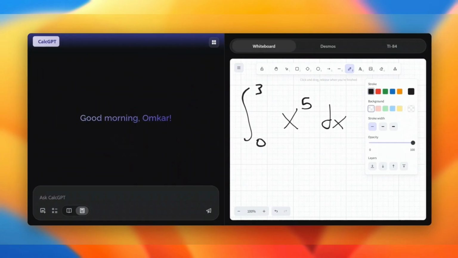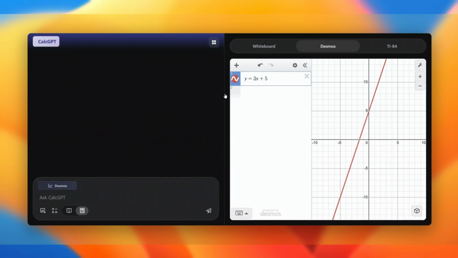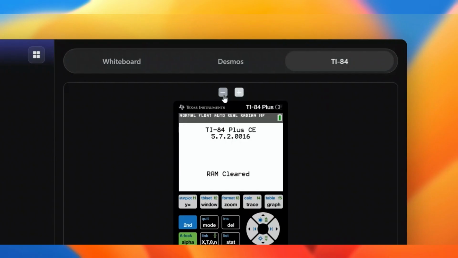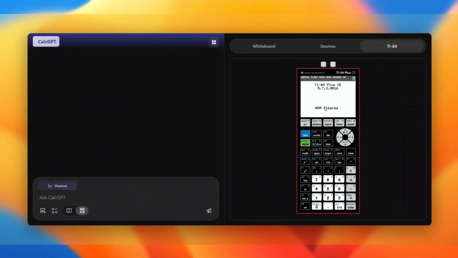Let's overview the different components we have on the right. We have the whiteboard, which I already covered. We have Desmos, which allows you to input graphical components, for example, y equals 3x plus 5. And that'll input via this Desmos chip right above the chat, and you can send Desmos updates. You also have a TI-84 calculator, which allows you to perform mathematical operations how you would in class. It's the same calculator you'd use in your math class. So you can use that to gauge how you would do different things.